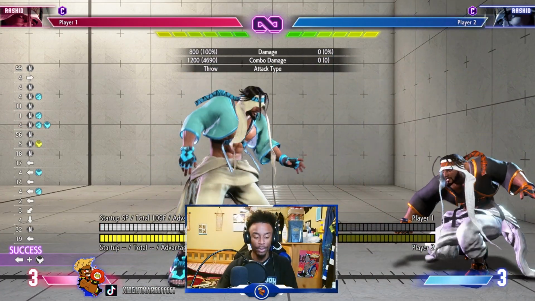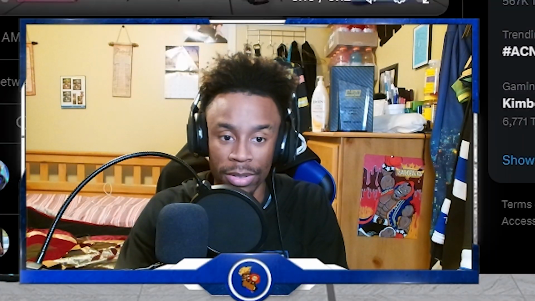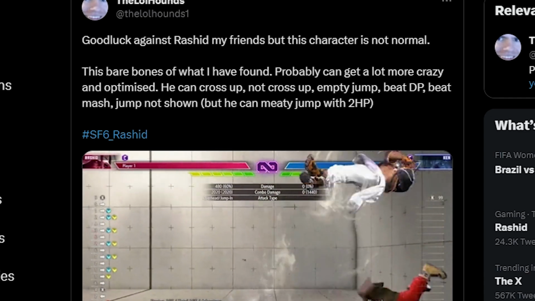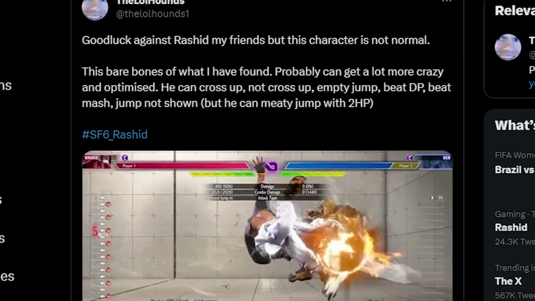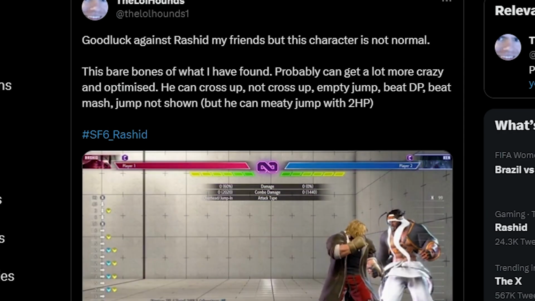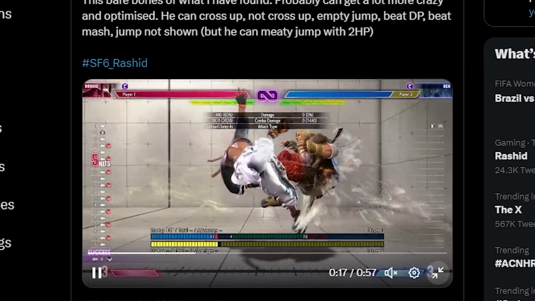Nasty, bro. Rashid is about to be nasty, bro. No, bro. Good luck against Rashid, my friends, but this character is not normal. This bare bones of what I have found probably can get a lot more crazy and optimized. He can cross up, not cross up. Empty jump, beat DP, beat Mazz. Jump not shown, but he can meaty jump with two heavy punch.